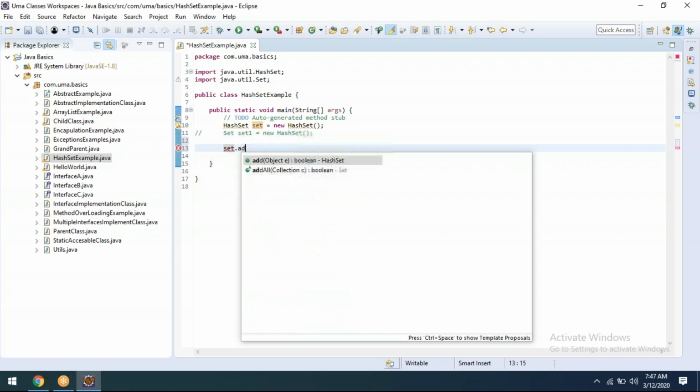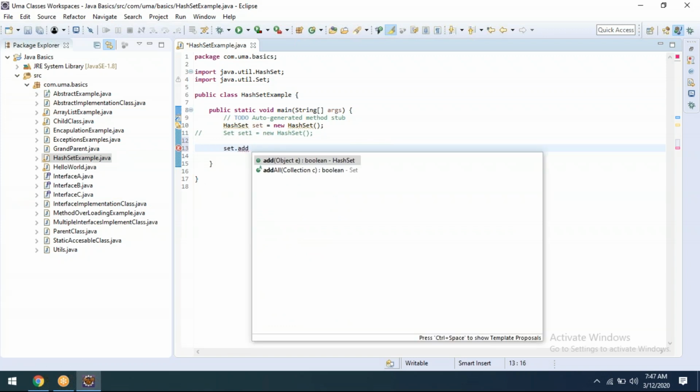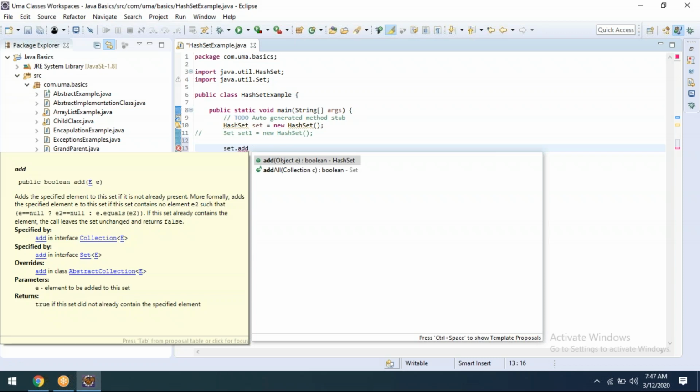And now I'm putting set dot add. If you observe here, for add only two things are there. Here no index value comes. Earlier, for the array, four values were coming for add: add object and int index or something, you are able to understand.